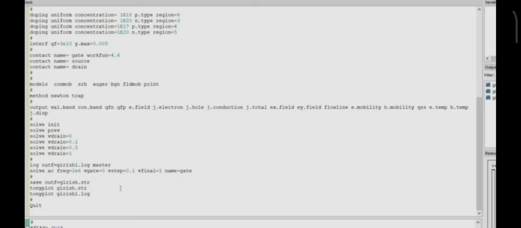One more important thing to note is that in the 3D models of Atlas, the width is defined in the 3D structure, so the unit of the current is ampere. In mixed mode, set the width of the device, and the current is also in ampere. When cylindrical coordinates are used, the current written to the log file is integrated through the cylinder and is also in ampere. This means in a 2D structure, the current is in ampere per micrometer. But if you are using a cylindrical, three-dimensional device, the current unit is ampere.